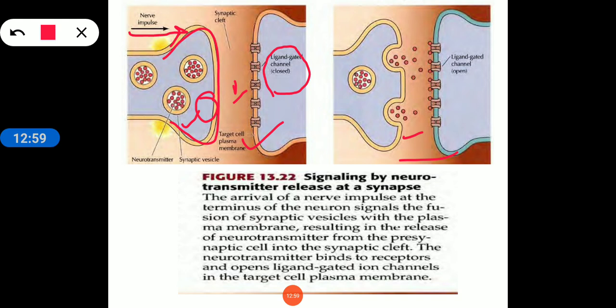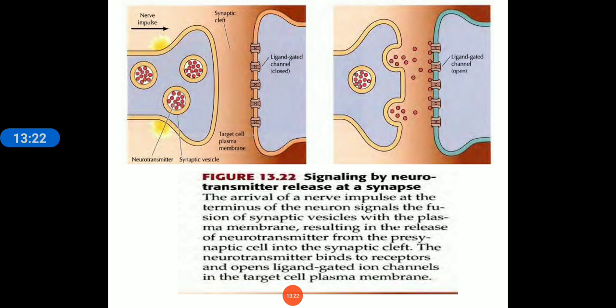Okay, but upon the reaching of nerve impulse at the axon terminal, these neurotransmitters are released in the synaptic cleft. तो क्या होगा, now these neurotransmitters will bind to these ligand gated ion channels, and these channels will now open. Okay, और फिर उसके बाद जिस भी आयन के लिए चैनल specific है उनका transport होगा across this membrane. Okay, so that is how ligand gated ion channels work.